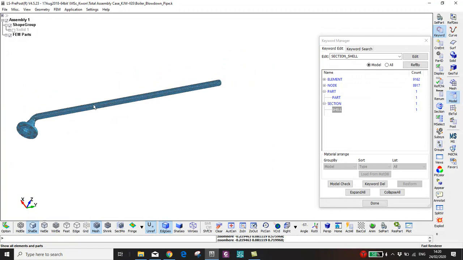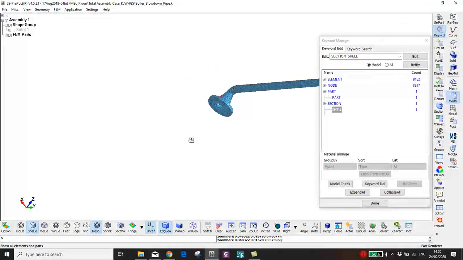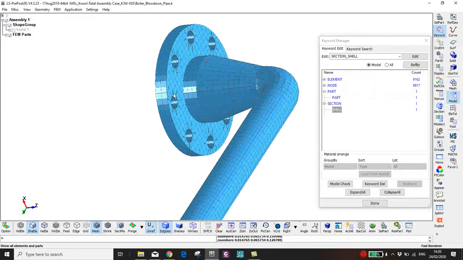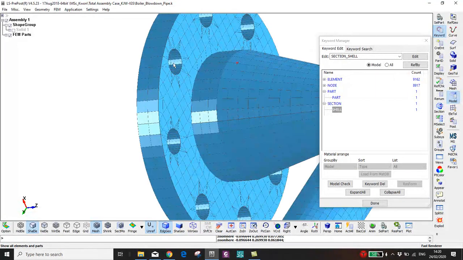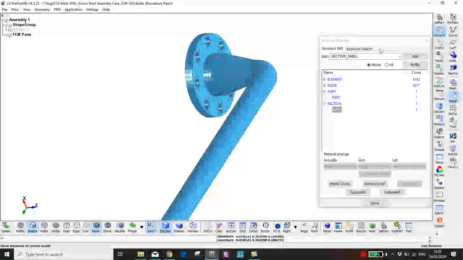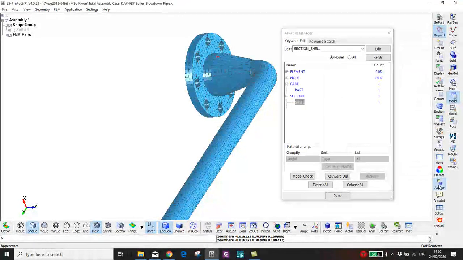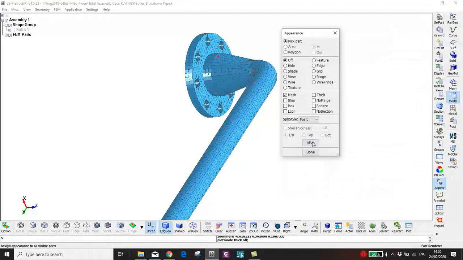Now I need to make some changes here. Why? Because this part is actually very thick. So I want to make it with a solid element. Here again I go to appear and just hide the thickness.